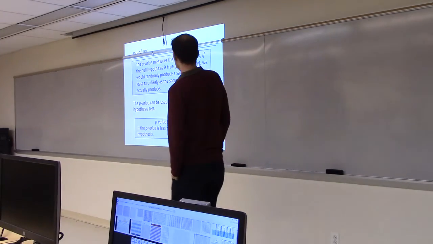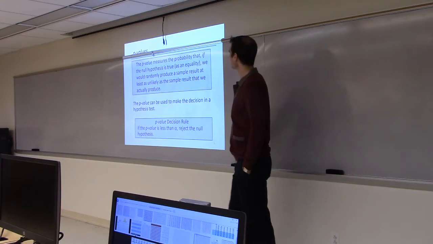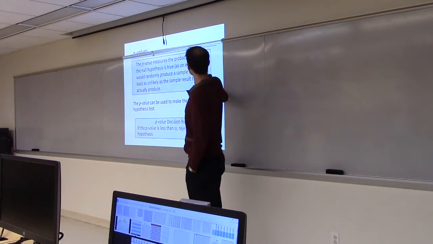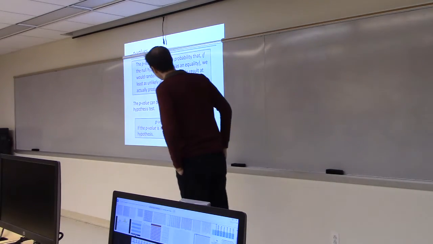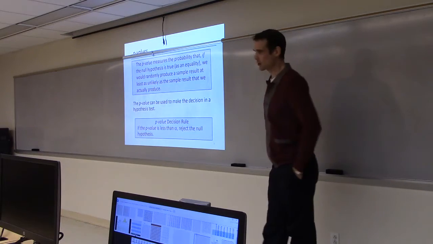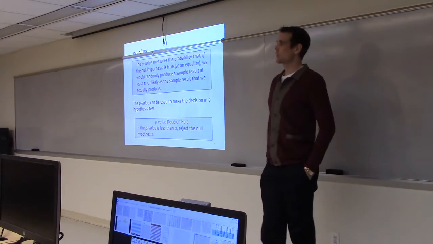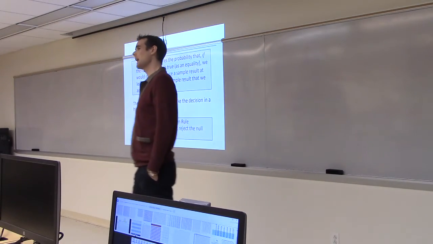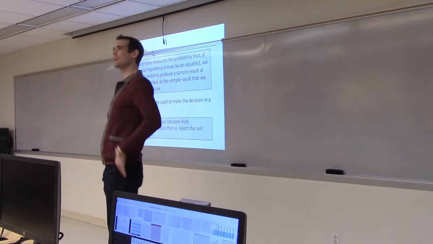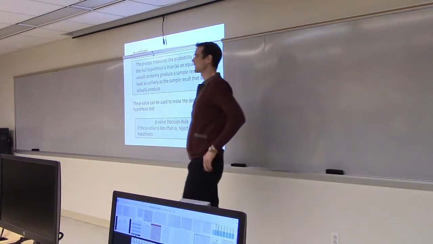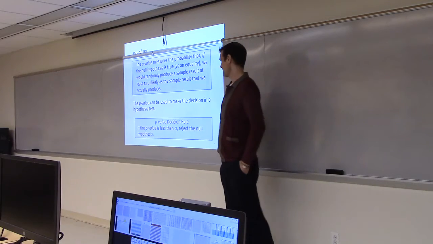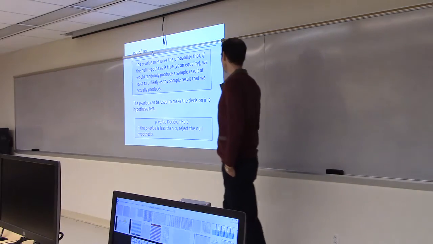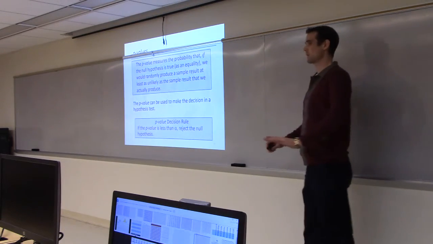All right, p-value. What is our p-value? That is the probability that, if the null hypothesis is true, we would randomly produce a sample result at least as unlikely as the sample result that we actually produced. We assumed what the realtor said was true, and then we looked at our sample mean and asked, if what the realtor said is true, what is the likelihood that we would get that sample mean? Only 6.6%. That was our p-value. We compare our p-value to the significance level, and if the p-value is less, we reject.